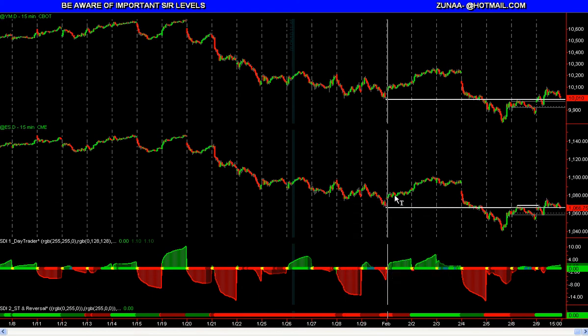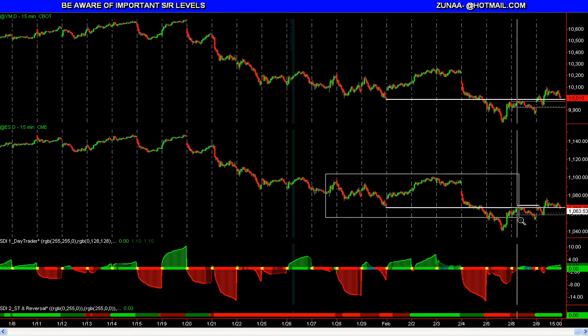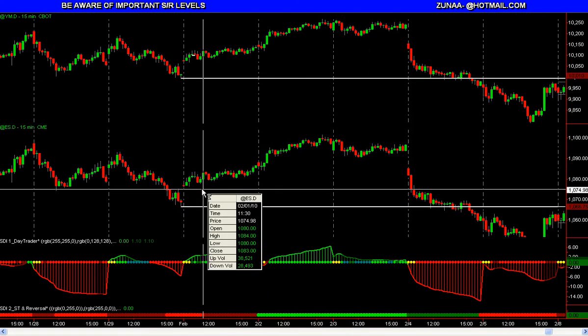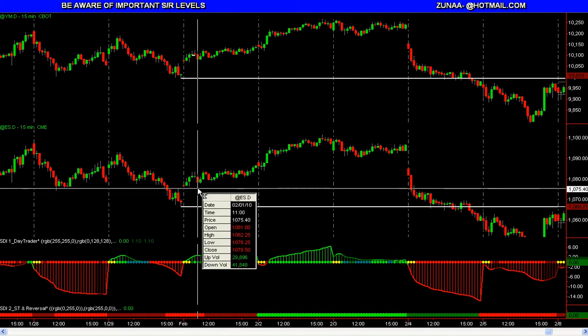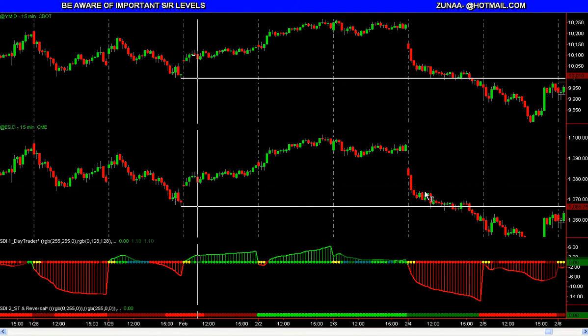But as you see, the market gapped up, and this is why that other bullish reversal worked beautifully, because we gapped up above resistance. So that's why the markets just took off, because we didn't have much resistance. The next resistance was here. So you need to be aware of these key points.